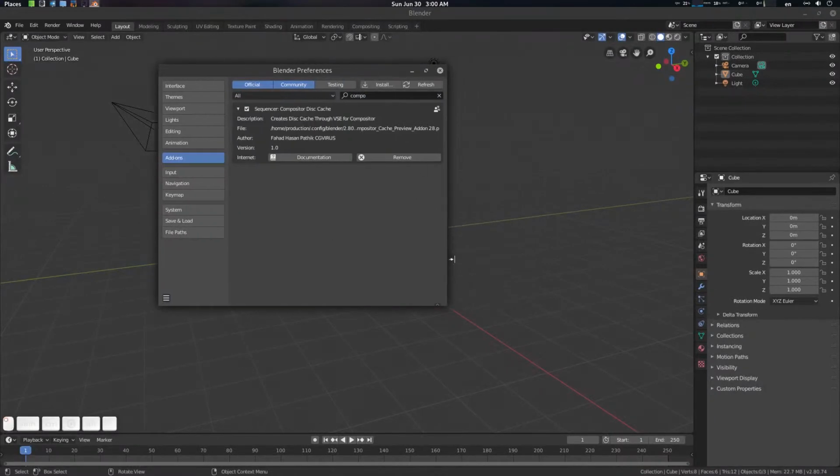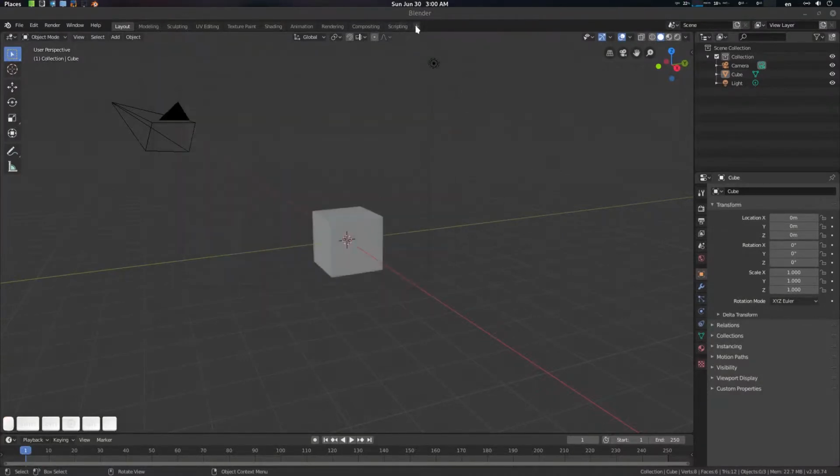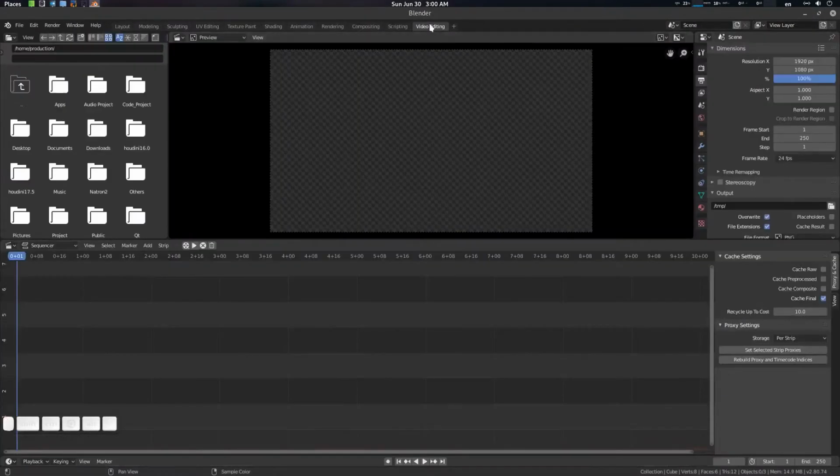There are some setups we need to do, so let's do it first. We need to create a duplicate of the video editing workspace, this one. I'm just going to duplicate it here. Let's name it compo setting custom, something like that.